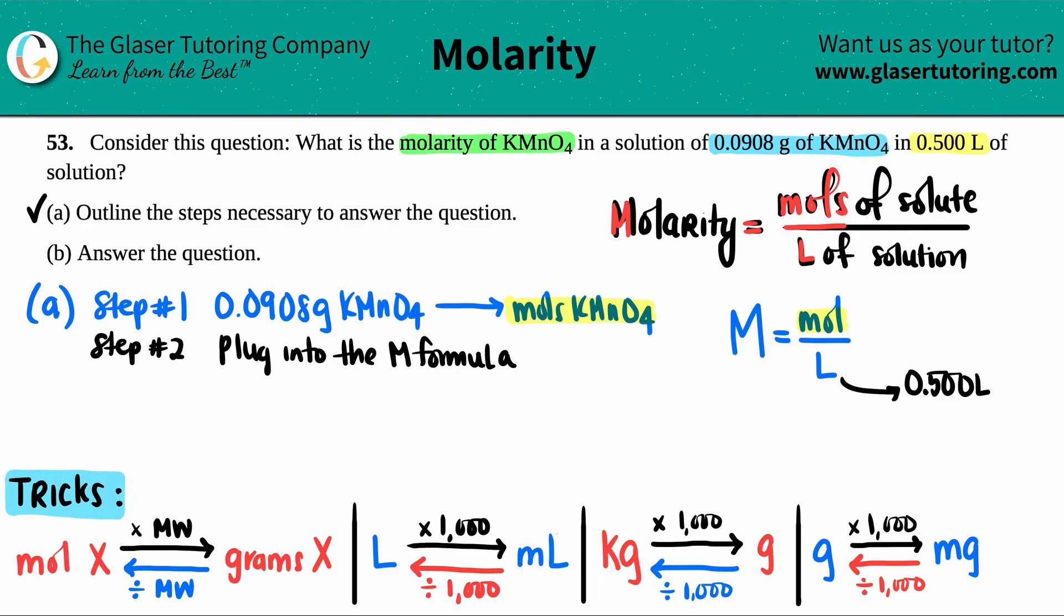So let's figure out what this amount of grams is into this amount of moles. We can do a dimensional analysis. But there's an easy way to go from grams of one thing to moles of the same thing. I'm starting with grams and I'm going to moles. So all I got to do is take my gram value and divide by the molecular weight.